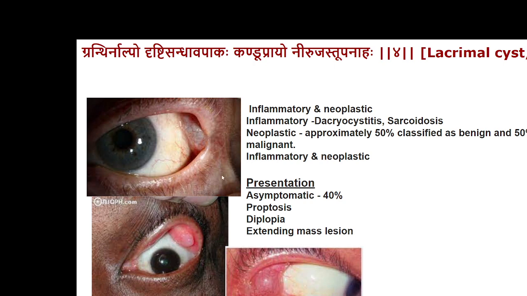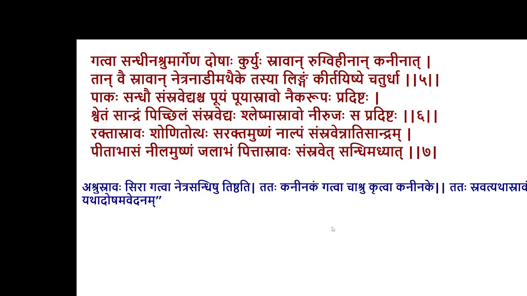The eyelids remain stretched as such, or there could even be vision abnormality, diplopia, because of the asymmetrical movement of the eyeballs, and there could be a mass lesion which can extend even beyond, and then the whole eyelids may become infiltrated in case of tumor pathology. These are the major complications. Of course, the primary treatment is surgery. The treatment part we will discuss when we discuss the chikitsa.